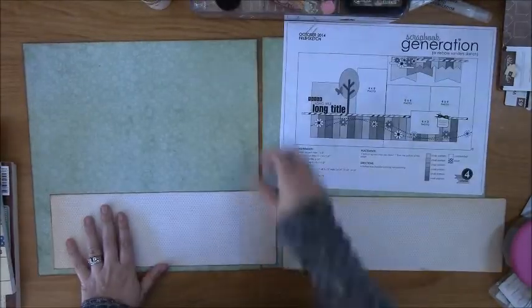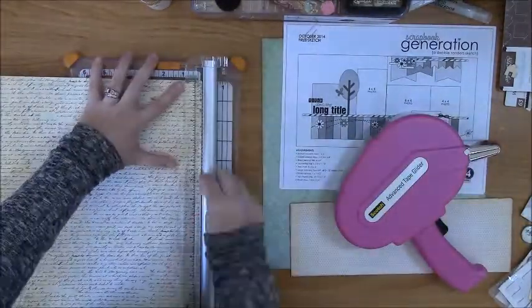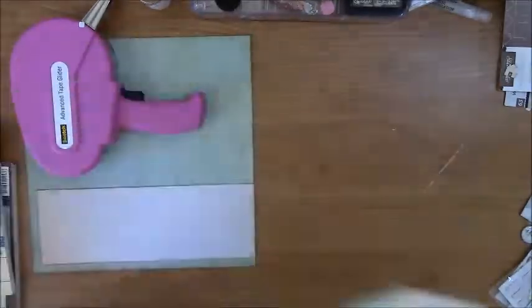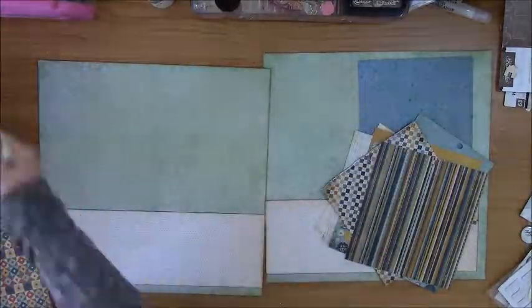For this particular sketch, I am modifying it quite a bit to fit my needs, meaning my photos and different things that I was wanting to incorporate. And pattern paper is probably my number one supply. So anytime that I can cram as many patterns into a layout as I can, those are typically the sketches that I gravitate towards. So I wasn't surprised that I liked this one for all the different little pieces of pattern paper going along the bottom.